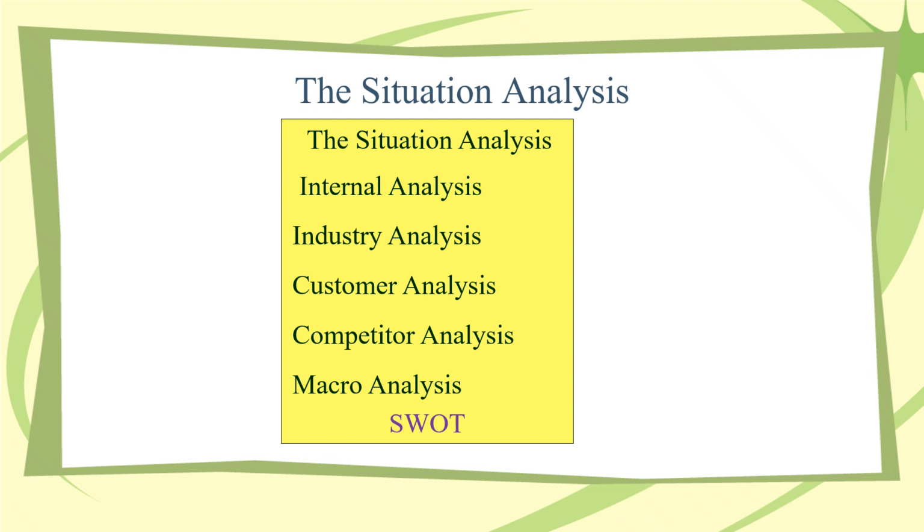Let's start with the situation analysis, which is a key element for every market opportunity analysis, and it's something that you should have learned about in any previous marketing class that you've taken, the concept of doing a situation analysis. The situation analysis includes looking at the company itself and its abilities to be successful in this particular market, but also does it have the resources necessary to be successful with any new product development idea that we might have.